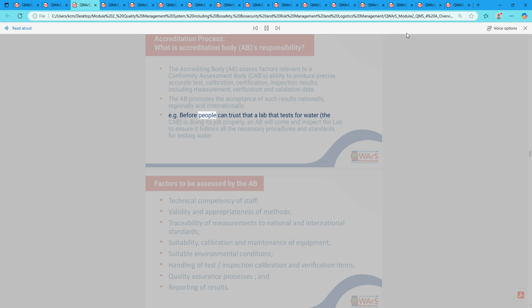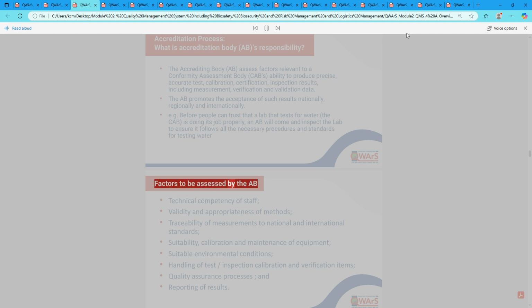For example, before people can trust that a lab that tests water, the CAB, is doing its job properly, an AB will come and inspect the lab to ensure it follows all the necessary procedures and standards for testing water.